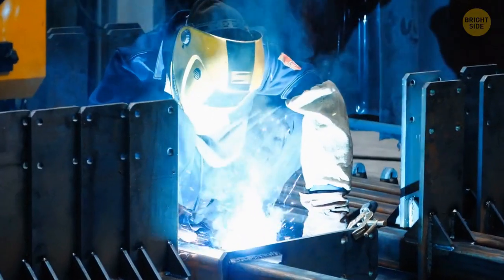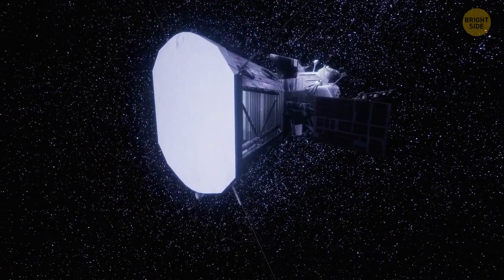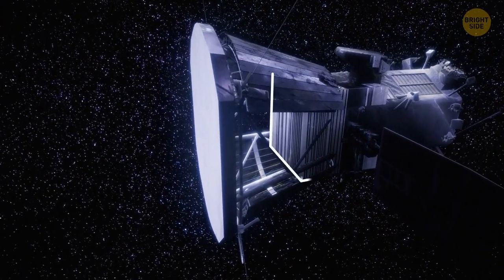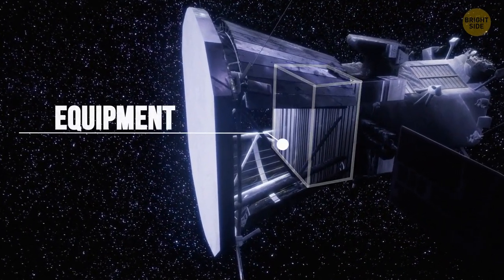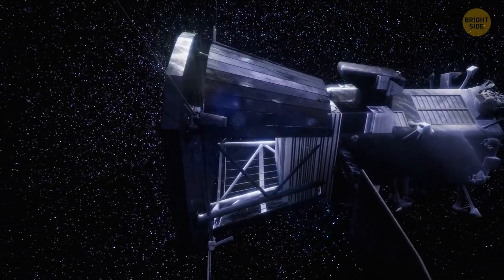That's almost six times higher than the temperature of a regular kitchen oven. The body of the probe is made of a white material that reflects sunlight. All the scientific equipment is placed right in the center of the shadow of this shield. If the sun's rays hit the unprotected body of the probe at close range, all the equipment will be out of action in just a few tenths of a second.